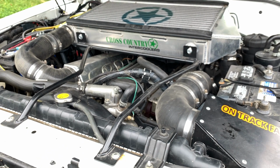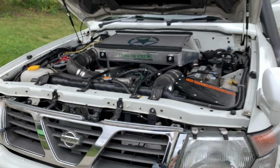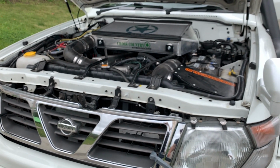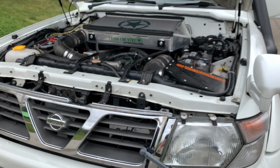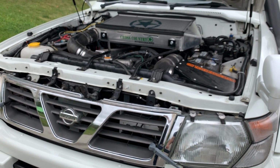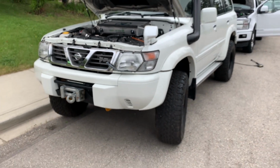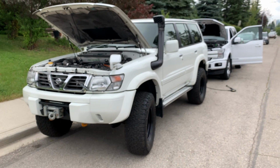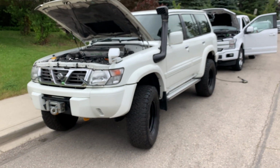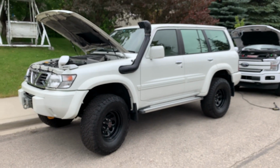Having only 130,000 on it, I bought it with, I think, 115. Really don't drive very much. This thing will last for probably another 600,000 kilometers, and be fun doing it. Towed my trailer. I'll put a picture in there, show you what it looks like. It's small. From Alberta to BC 2 weeks ago.